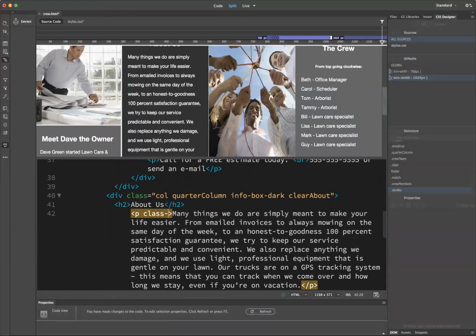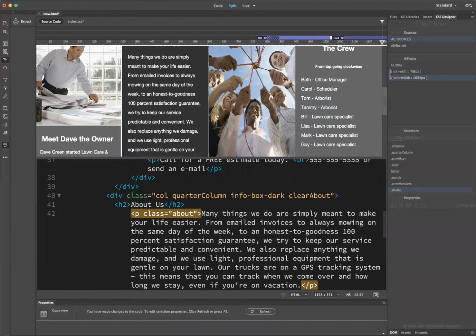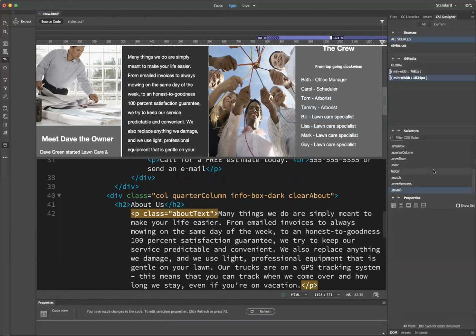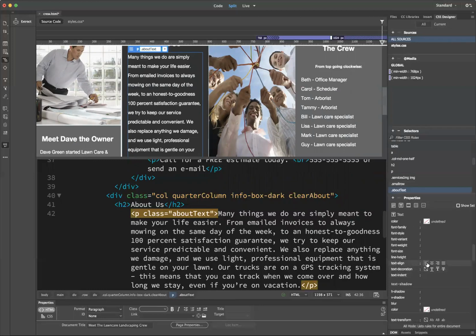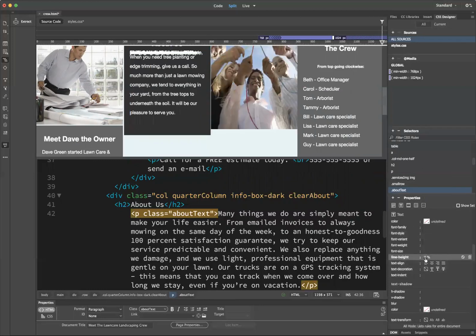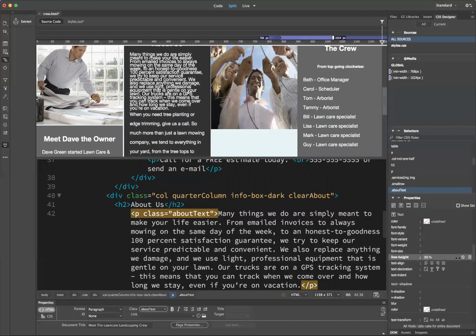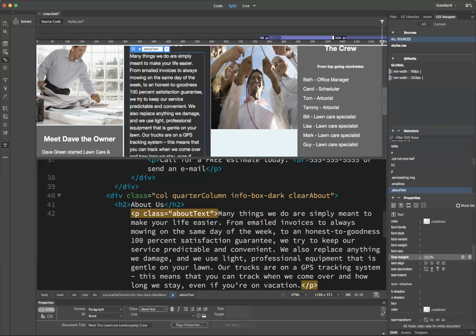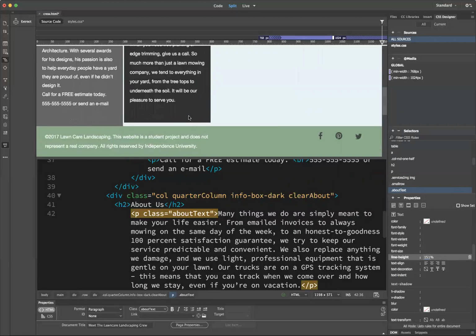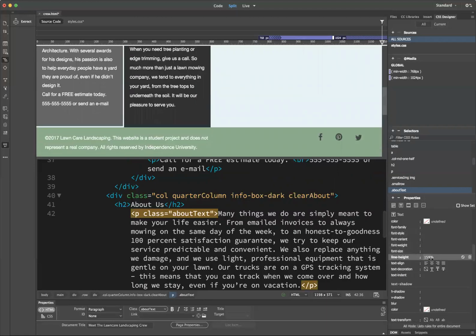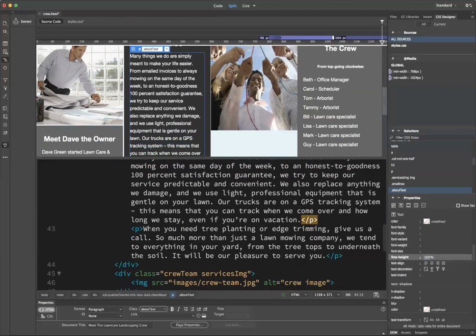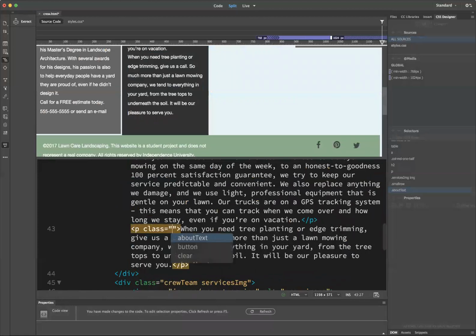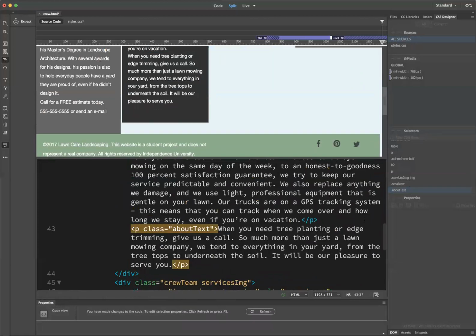Class equals about text. That's fine. Right. Class equals about text.